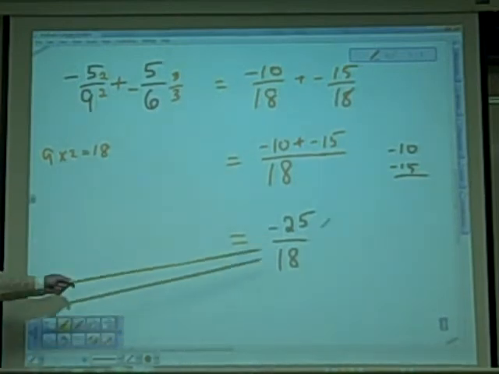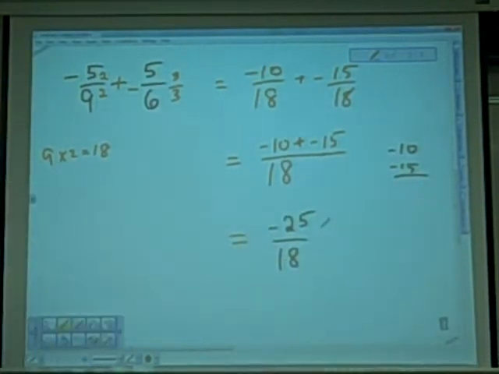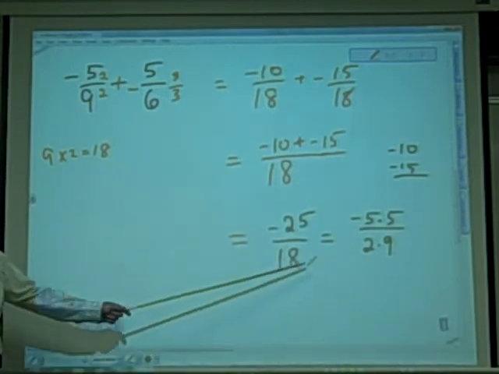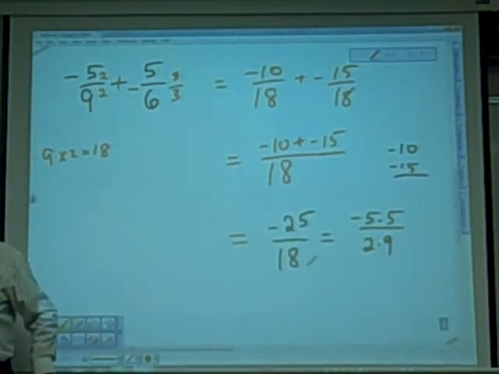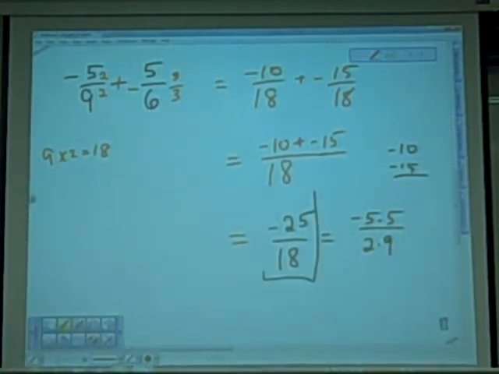Okay, so if you have to work it off to the side like that, that's fine. No problem there. And then let's say we want to see if we can simplify that. Well, you can break this down into smaller numbers. What two numbers multiply to give us 25? 5 times 5, right. So this would be negative 5 times 5. And what two numbers can multiply to give us 18? 2 times 9, right? So breaking it down like this can make it easier to see. Can I cancel anything here? Nothing can cancel, right? So we're done here.